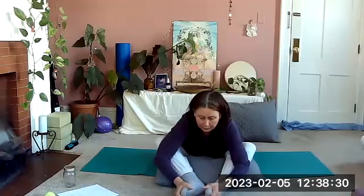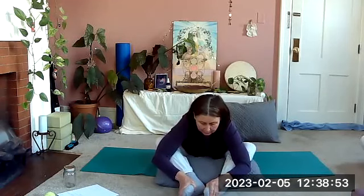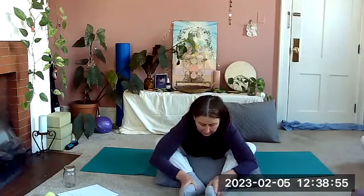is something that we can always come back to if we feel like our body needs to do this instead of another pose that we happen to be doing. You know, this is a nice general alternative pose to do. All right, and let's come on up from there.